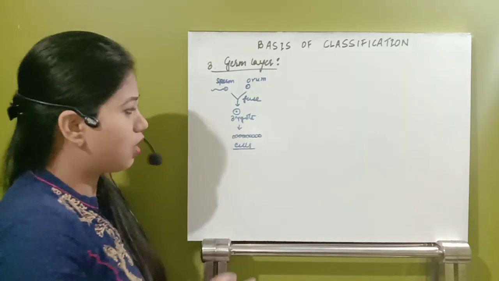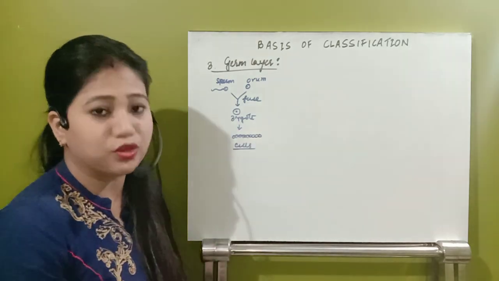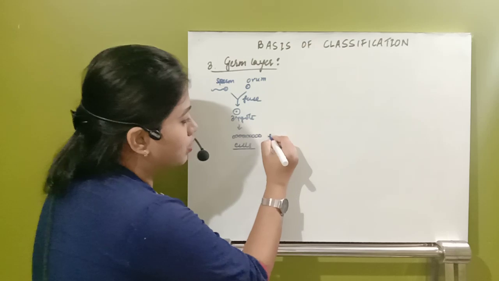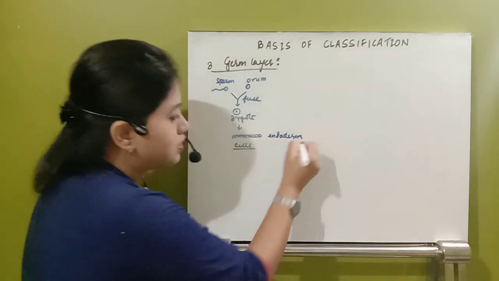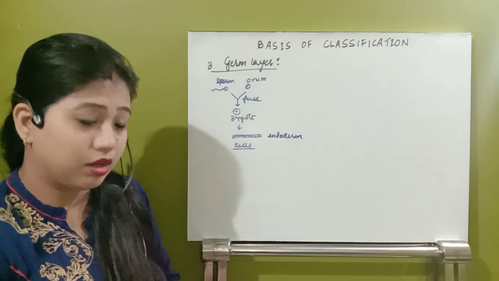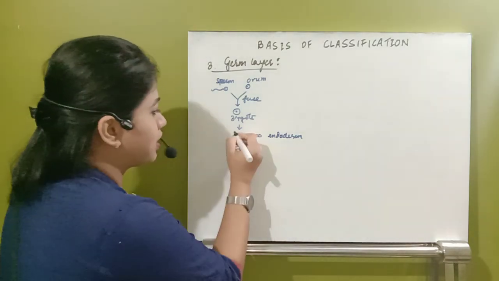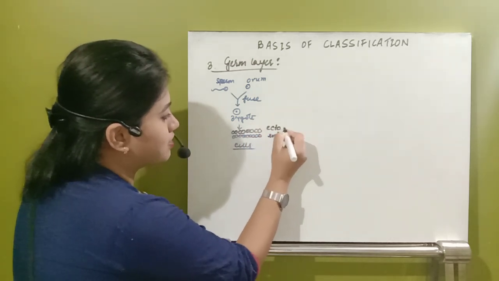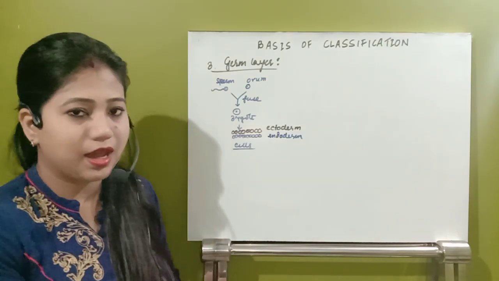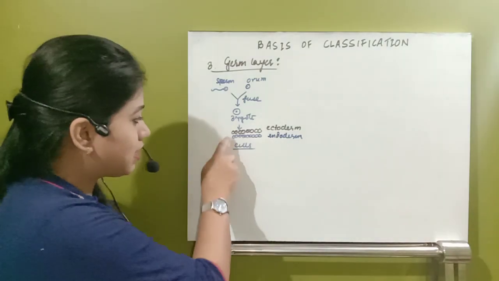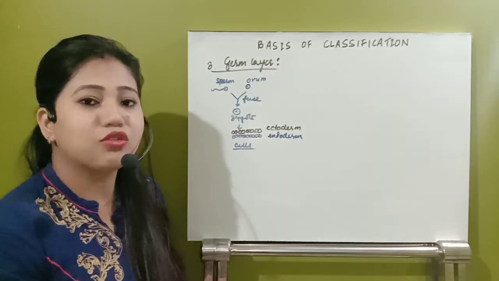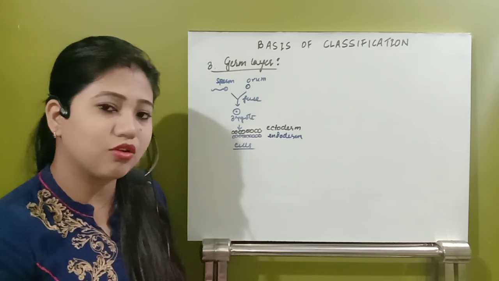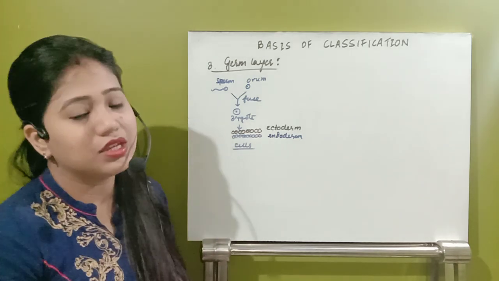So just remember here that when the zygote undergoes mitosis, a solid cell layer is formed. That solid cell layer is known as endoderm. Then another cell layer will be formed above this, that is known as ectoderm. So this way another cell layer is formed. Gradually some of the cells start to be present in between, but those cells are not forming any lining. They are trying to form, but they are not able to completely form. So this way the germinal layers are formed.